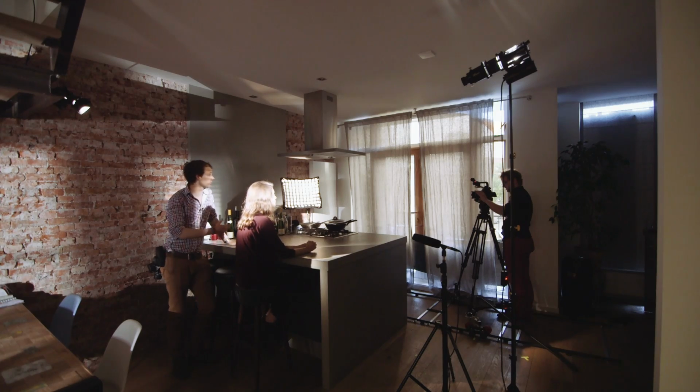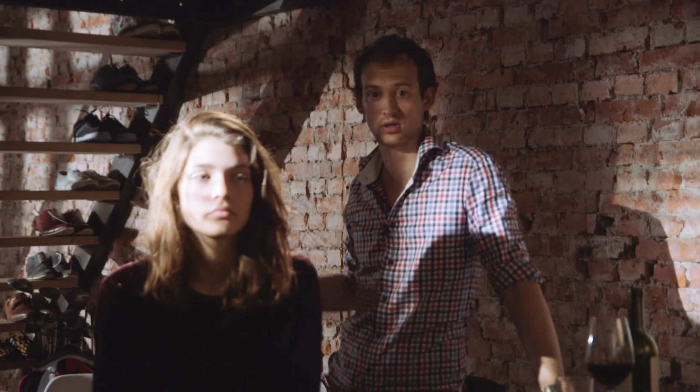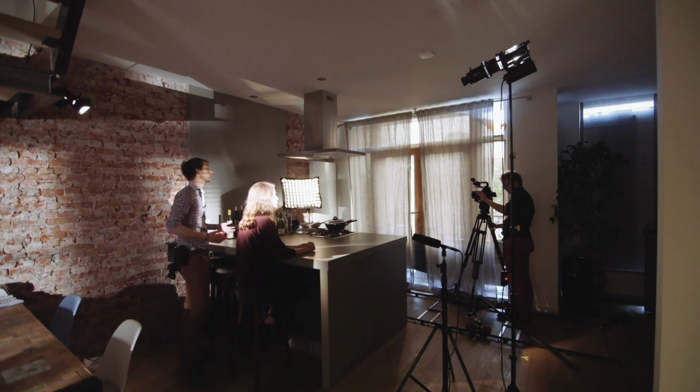So to summarize, we can see that we have a small portable kit, and we can achieve a lot of looks with it. In our case, we did have to take care of the ambient lighting coming in from the outside. And just the addition of one single roll of gel solved a lot of problems for us. So we have a lot of different variety to choose from.